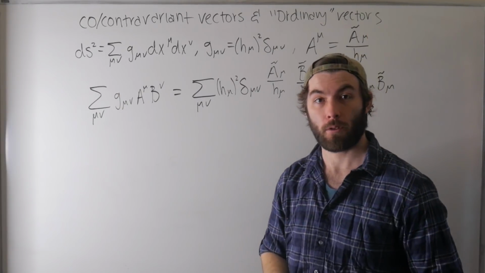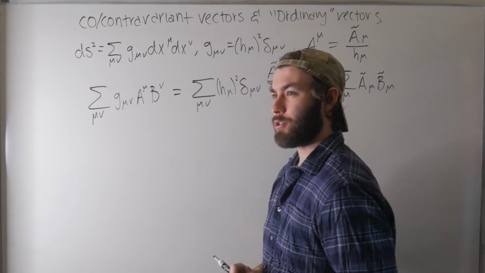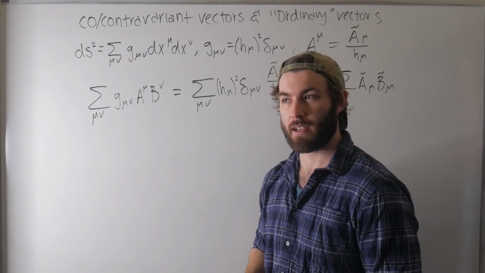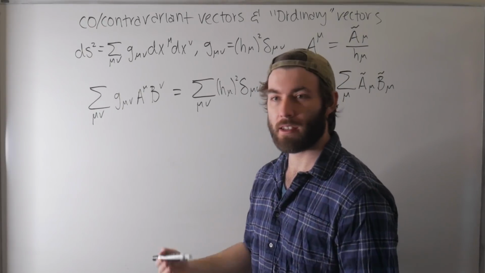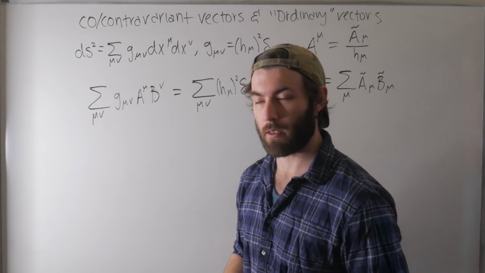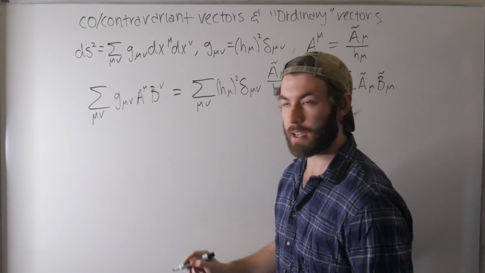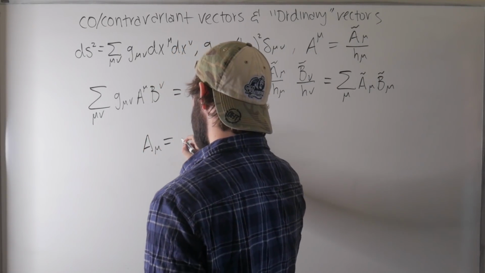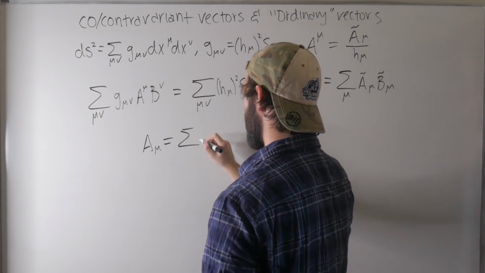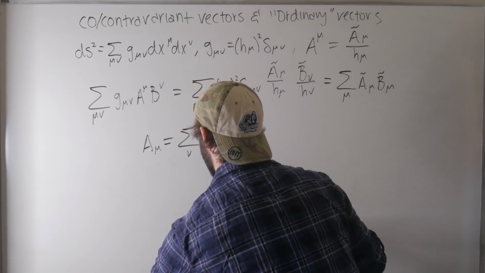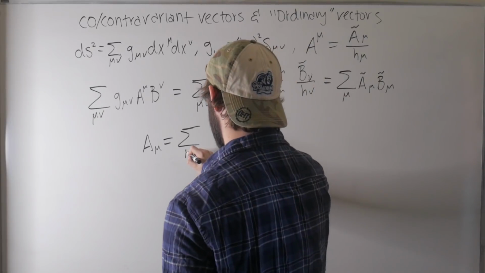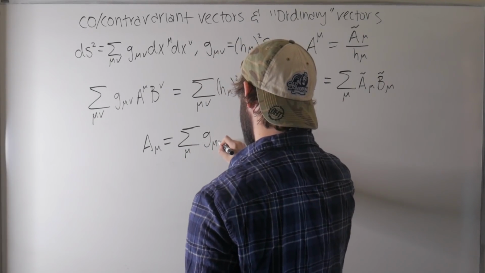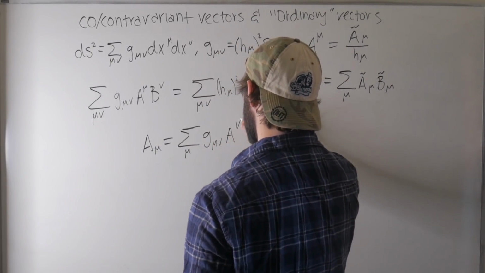Now moving on to covariant vectors. And this is where I actually kind of disagree with what the book does, because we're suspending the Einstein summation convention, and I think the book kind of sums over the wrong index, because when it defines the covariant vector component, it says that the muth component is the sum over mu, somehow, of g mu nu A nu.